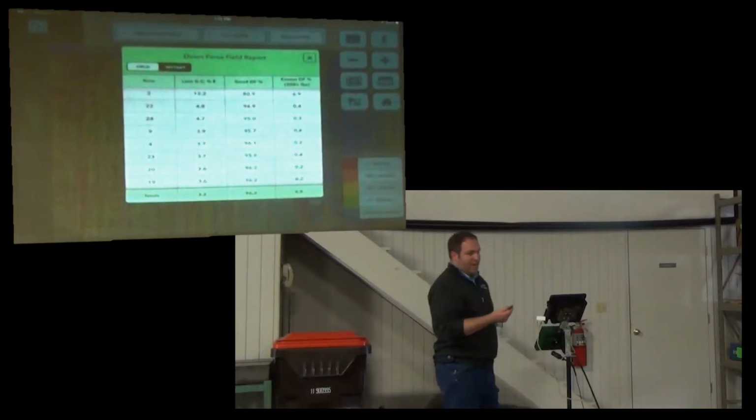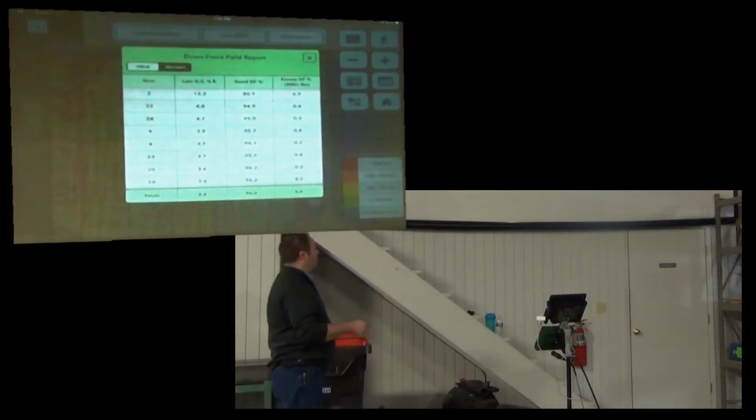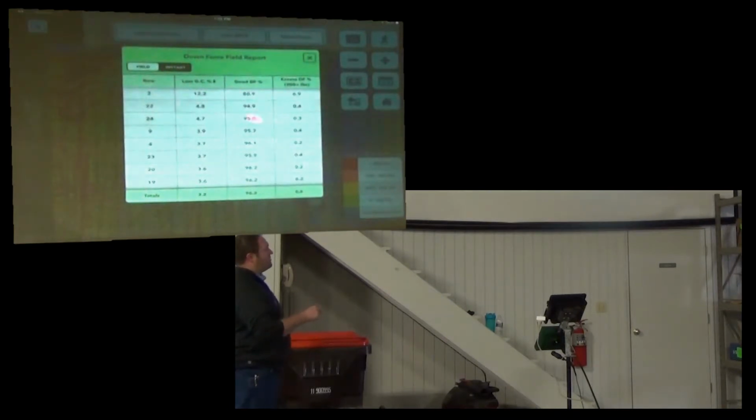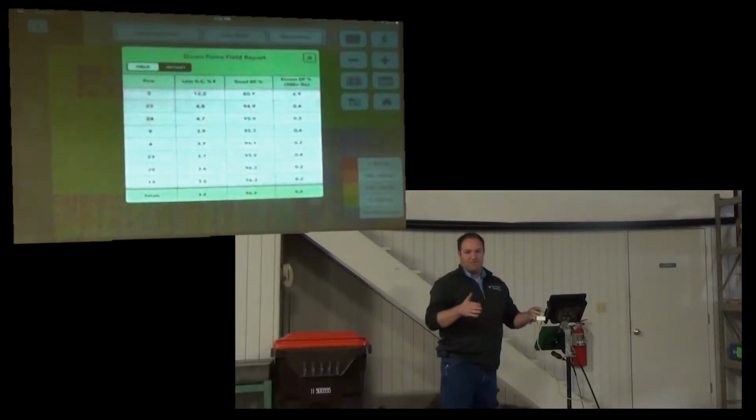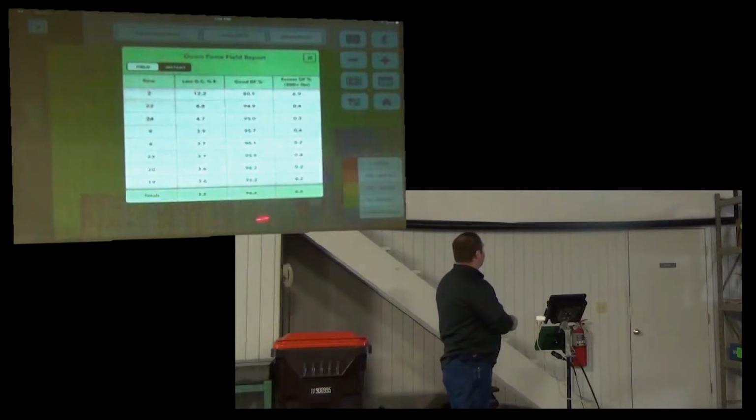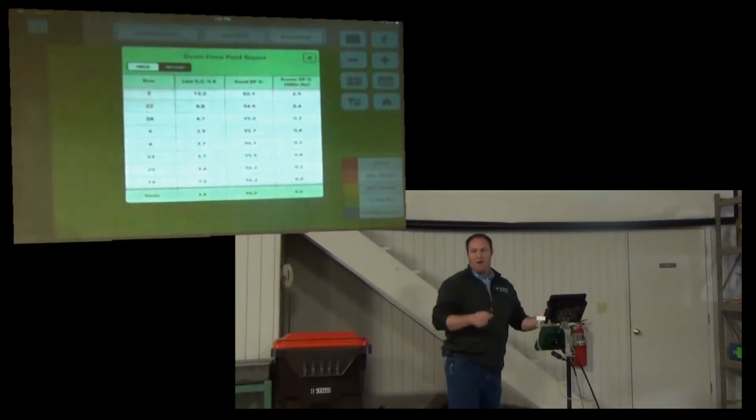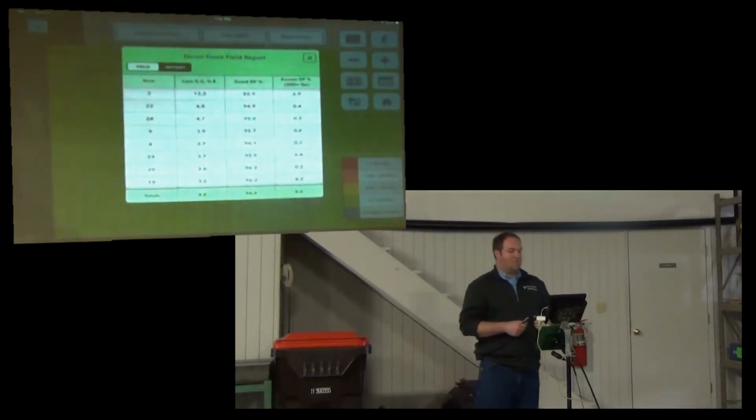The other thing to look at, once you get things set well, could be look at the individual rows. That top one, obviously something's up, whether it's a row unit thing, whether it's a downforce sensor, whatever it might be, something's not quite right. Get set for what you see at the bottom, but then if there's rows that are way out of whack, try to dive in, see what it might be.